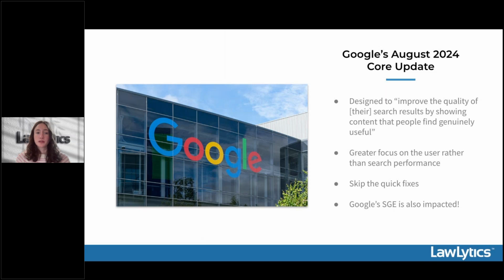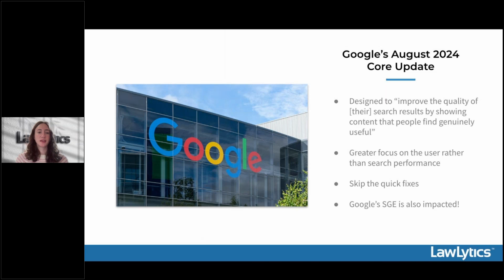One, they want to match search results with content that provides users genuine value and relevance. Two, they want to create revised advice for website owners for recovery to help them understand how to improve or recover their website ranking. And three, they roll out these updates because they want to help better promote useful content from small and independent publishers. So that is definitely a win for lawyers and for everyone here today.